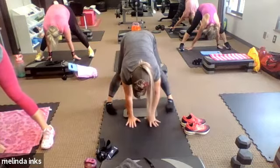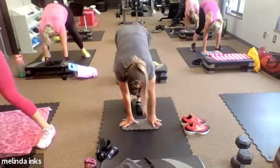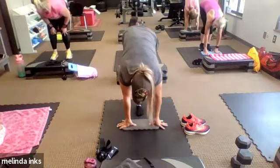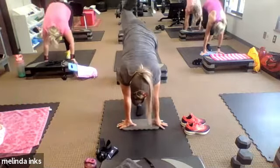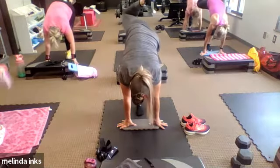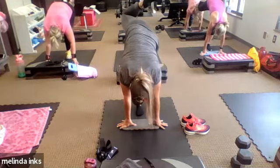Walk your hands in the front and then inch your feet together. Put your left foot more in the center and then body weight on your hands. Take your right leg up in the air and then bend it down. First, point it up there and then bend it down towards your butt.